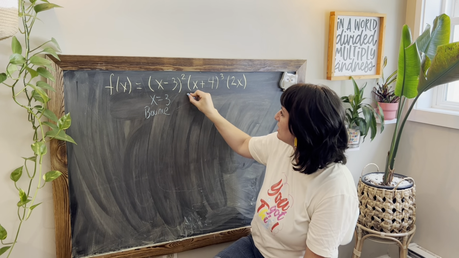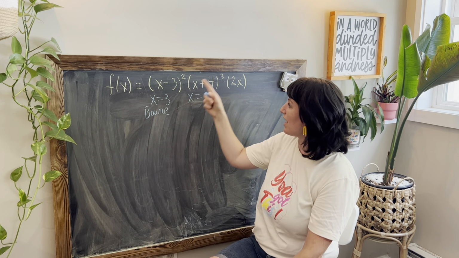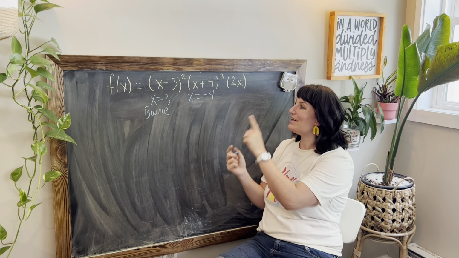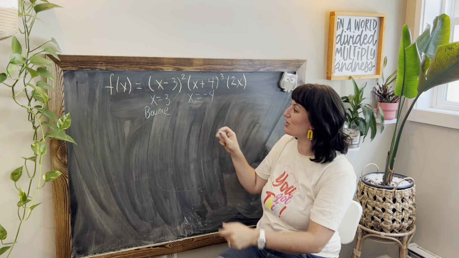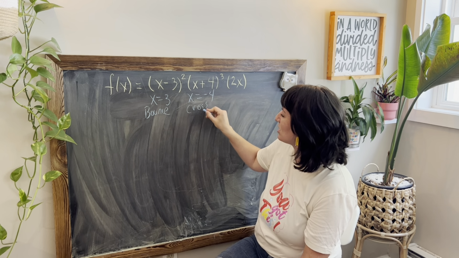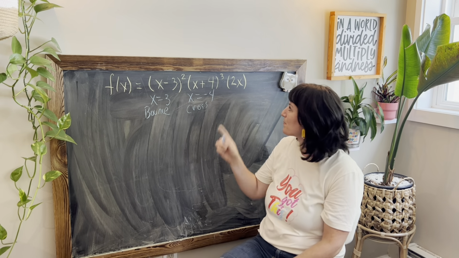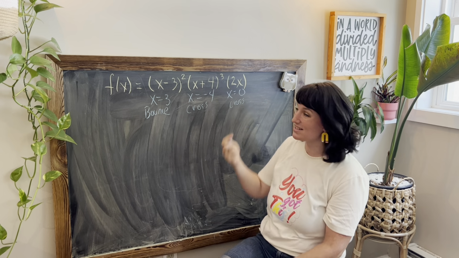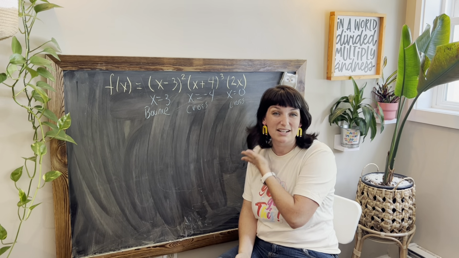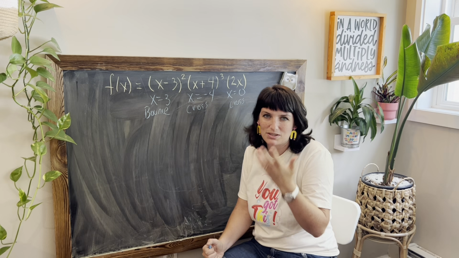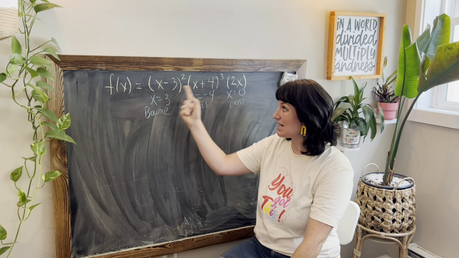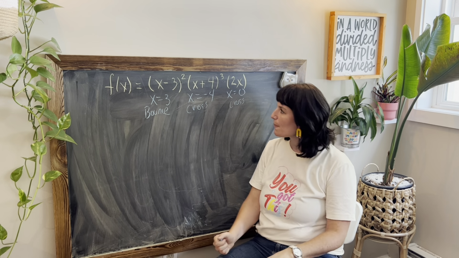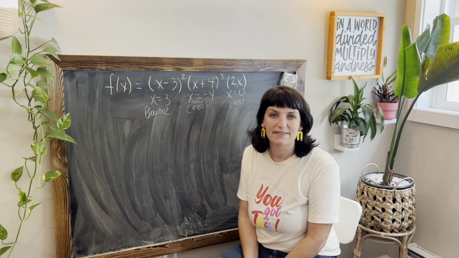Okay, this one is -4, and it's cubic. It has a multiplicity of 3. And so at -4, it's going to behave like a cubic function, and it's going to cross, and in particular, it's going to do a little cubic wiggle. Now this one is x equals 0, and it's also going to cross. It's a multiplicity of 1, we would say, but we wouldn't consider it a multiplicity. These have a multiplicity. The 0 is happening multiple times. And so this just crosses at that x-intercept.